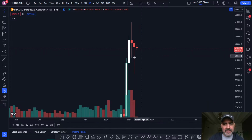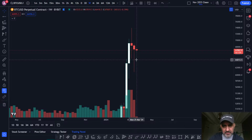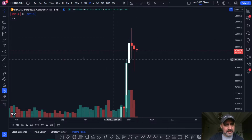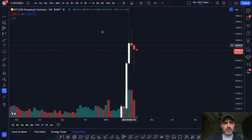I don't necessarily think it's a crazy bearish candle yet, and the reason why is because you have a very powerful buying tail. The volume is not bad, but potentially it could still go down, because these wicks usually fill, and possibly the wick could fill up to about 50% before we see some movement. That would bring us right back to this SR flip area. That could look correct on the weekly time frame. Rather than just go up, you could go all the way down and then go up.